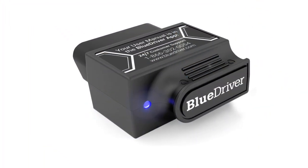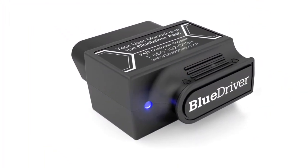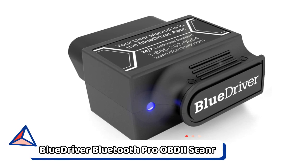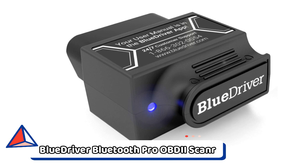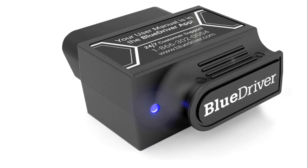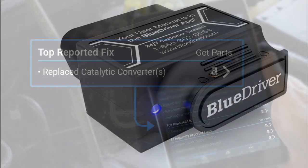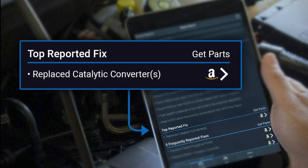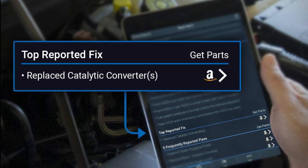At number 1, Blue Drive Bluetooth Pro OBD2 Scanner Tool. This scan tool provides live data of your vehicle, with the data appearing in any format of your choice, such as digital display or graph. Users can customize the display and adjust the arrangement to suit their preference.